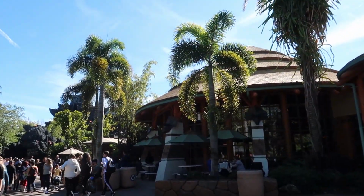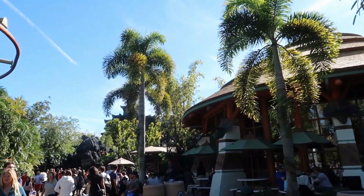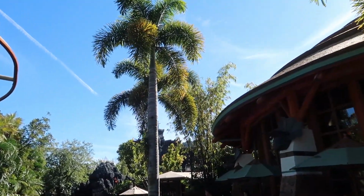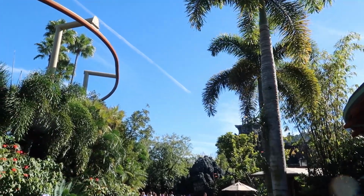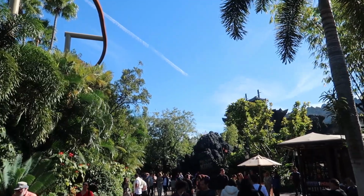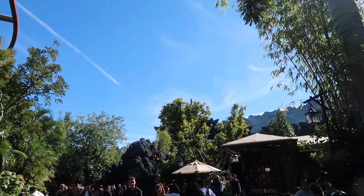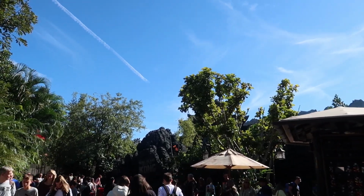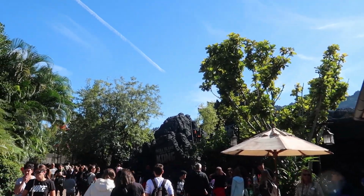Now, I remember when Jurassic World out at Universal's Hollywood opened, a lot of people wondered if they were going to do the same thing here, and I said, I don't think they are, because we also have space to build something new like a Jurassic World coaster. So then you have two different things, so you're not doing the same thing on both sides. But I will say, the Jurassic World out there looks pretty cool.